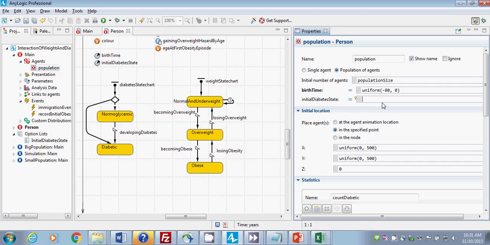Okay, ladies and gentlemen, suppose we want 2% of the initial population of the model to be diabetic, 2% of it. What's one way that I could do that?